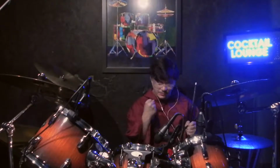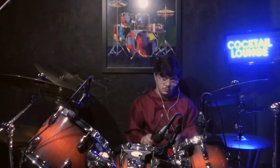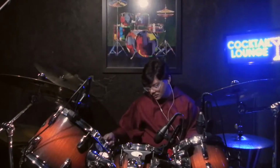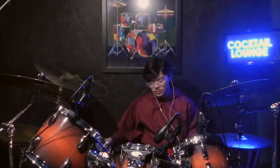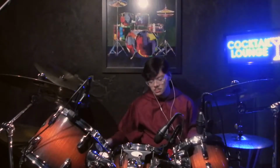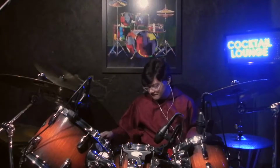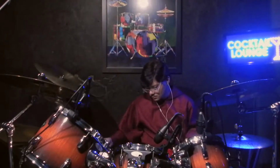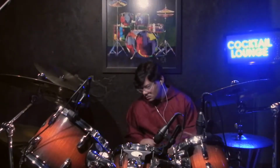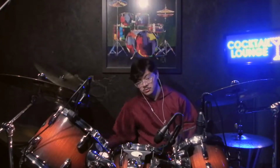And last but not least is the snare. Snare plays on 2 and 4. And it's going to sound complete, it's going to give you more power, and this is how it sounds. See, it sounds way better when you add all the elements to make that jazz drum beat.